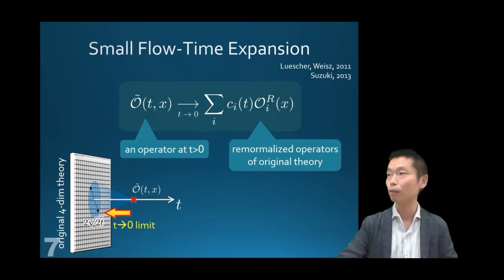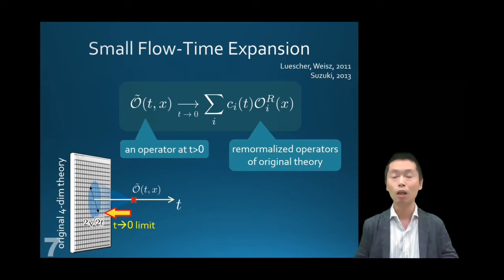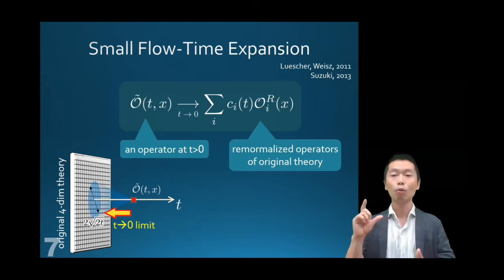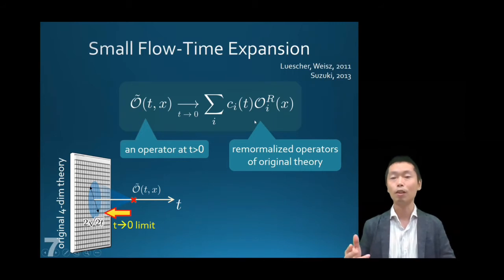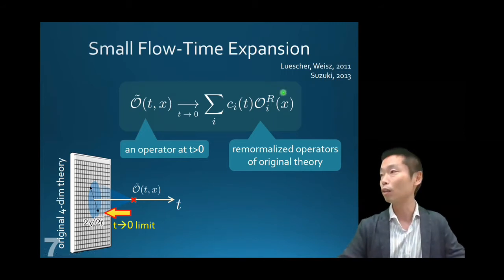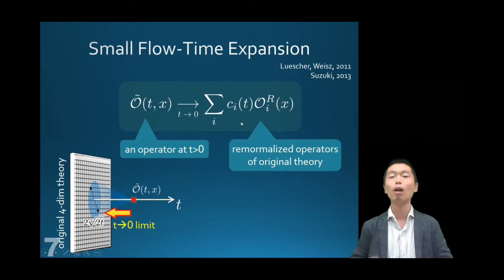And to understand this expansion, you may imagine the operator product expansion in field theory. In the OPE, we consider the non-local operator, and we assert that it can be given by the superposition of local operators. Similarly, in the OPE there appears the Wilson coefficient, and this C_i corresponds to the Wilson coefficient, and this quantity can be calculated perturbatively.